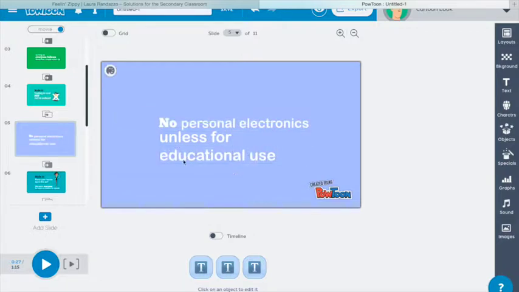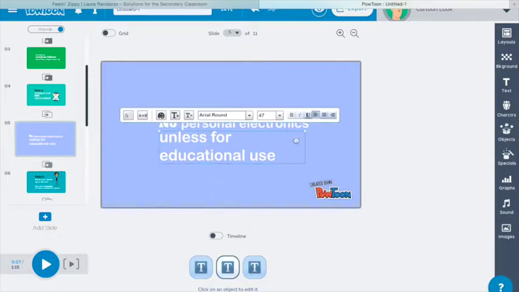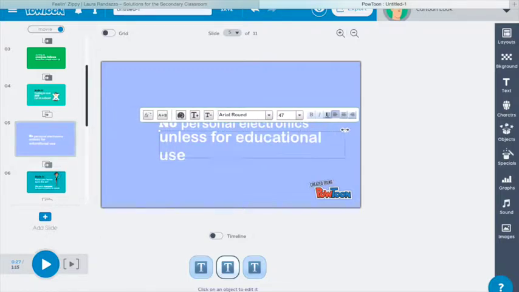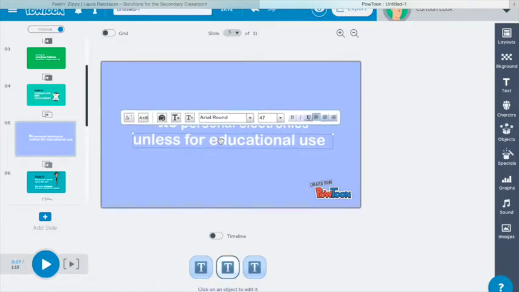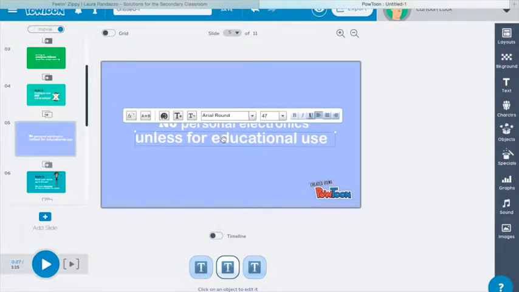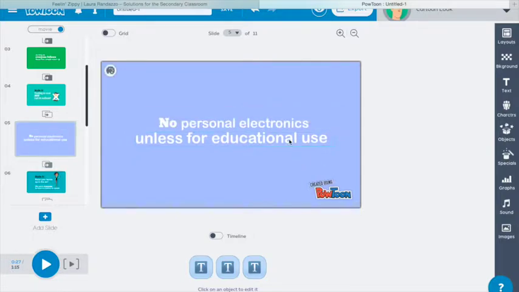All right, so you see what happened here. I wanted to do that, but it kind of went off, and I don't like that it looks like this, so I'm going to hover over this, and it's turning it now. What I really want is that the arrow is going left and right, so I'm going to stretch it out until I have what I want. And I actually want it more centered, so when you have the flat hand, you can move it easily. If you notice, it's still a little crooked, so we're going to hover over the corner until I get the little arrow that's curved, and now it's perfect.